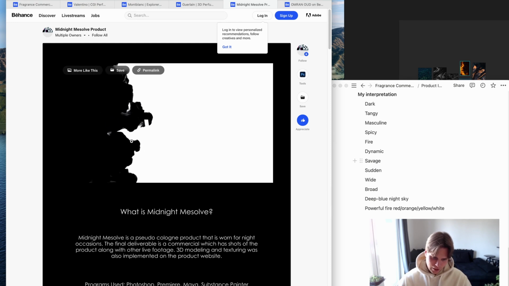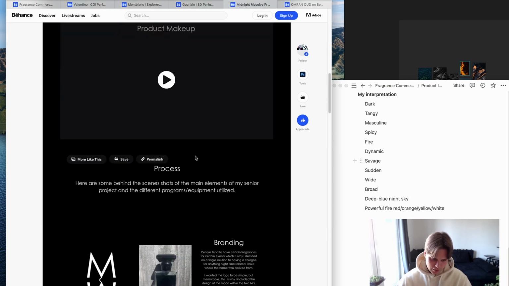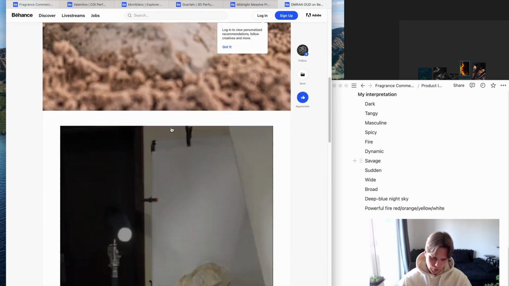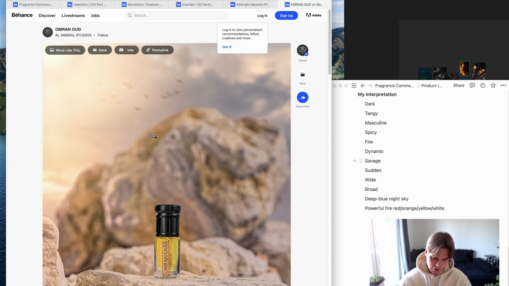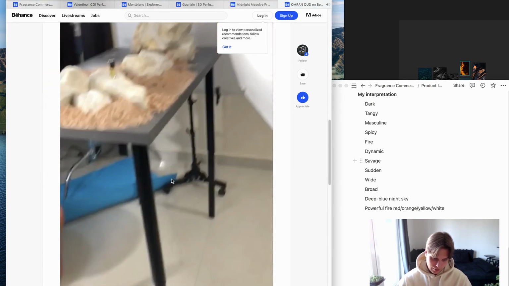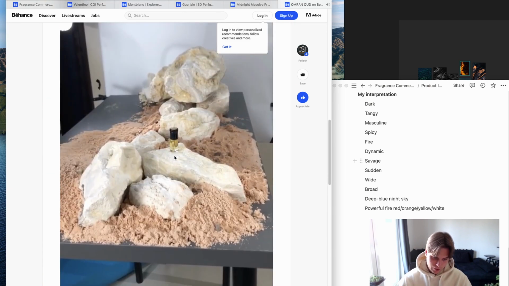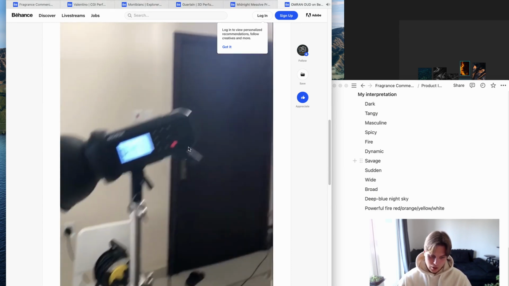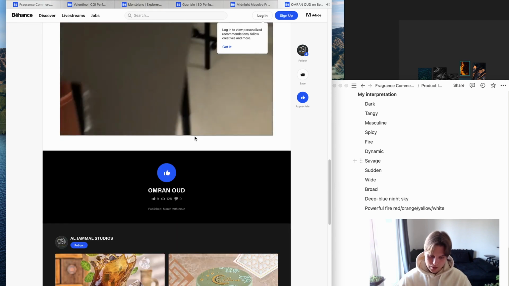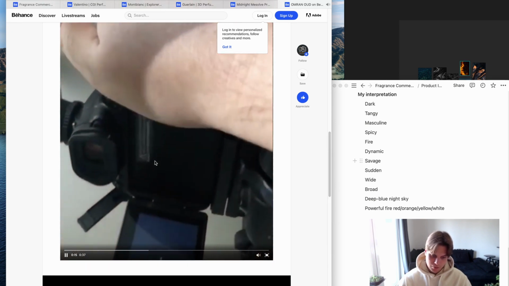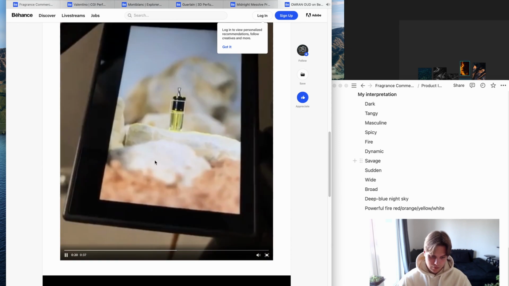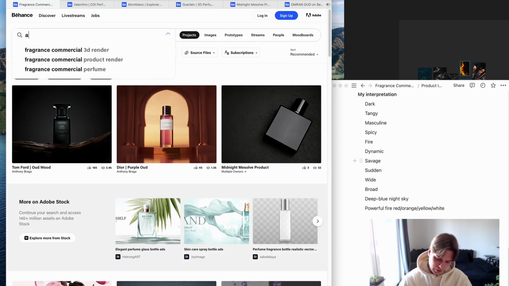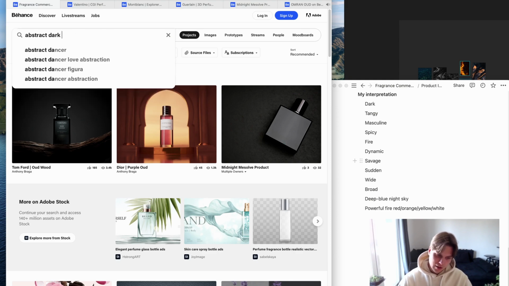Midnight Miss Solve. That's a nice sim. So what's there? Branding. Yeah, all right. And this one. Oh, that's a photography, actually. Nice. That's nice. Let's check out the process. Oh, that's cool. I always love that. In 3D, it's so easy to just scatter some rocks and grains. But if you're doing that as a photographer, that's respect from me. Seriously. Yeah, that's cool.